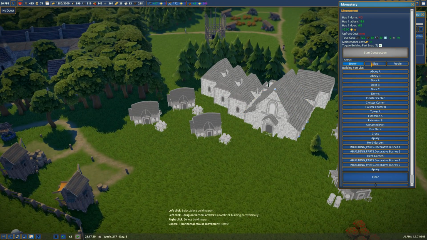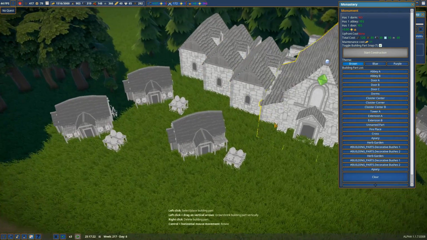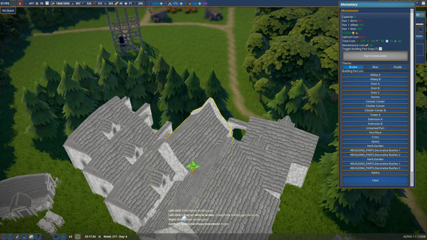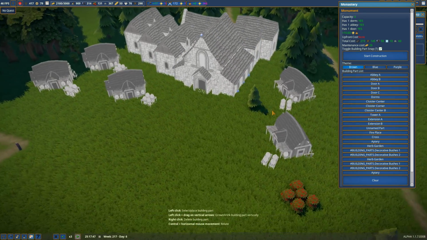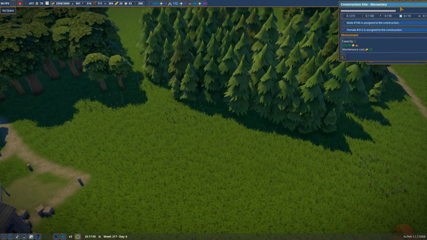Okay, so this should take quite a bit. Why can't I start construction on that? Do I need some conditional to be placed into it? Oh, do I need some dorms? Yes, okay, I needed some dorms. So, we'll see how this flies.